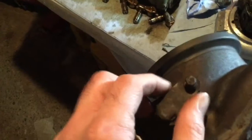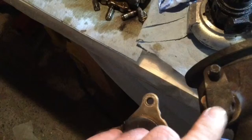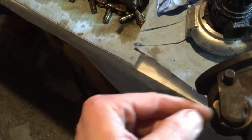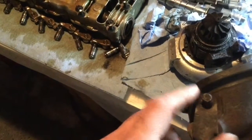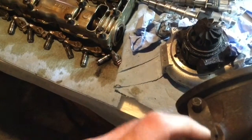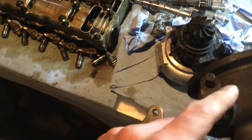So this is the part we need to take out for fixing the wastegates. We want to make sure not to damage the turbine on the other one. First off, we're going to have to mark the closed position of the leverage. Then we grind it, take it out, punch out with the puller the bushing inside, insert a new bushing, put back the wastegate from within, and just weld the leverage to its right position.